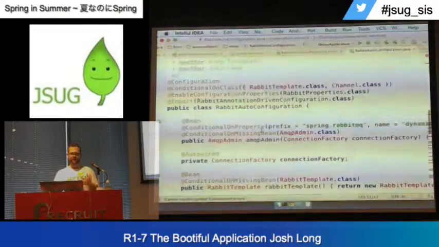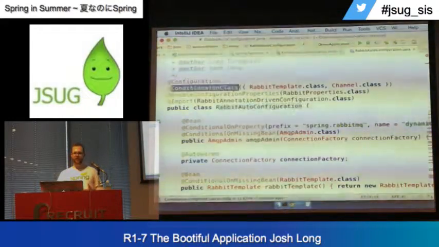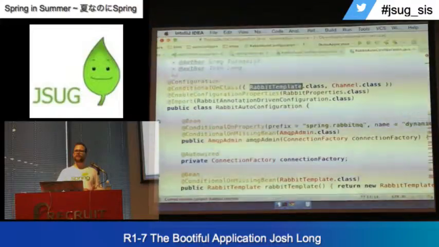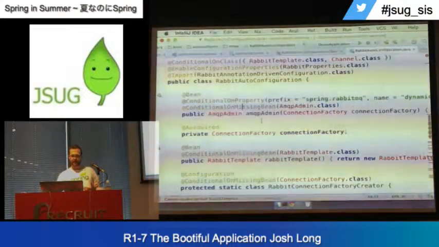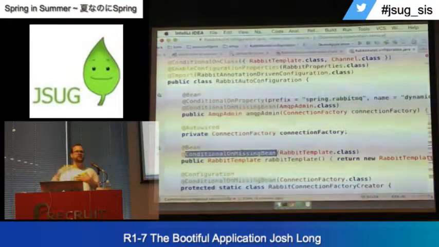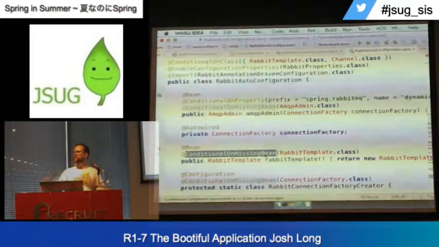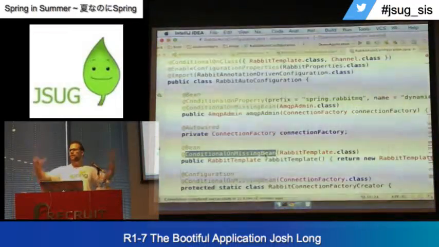And we make these very dynamic. So here we're saying create a Java configuration class, but only if this type is on the classpath. If it's not there, then don't bother. I don't want to create a Rabbit connection factory if the RabbitMQ library is not on the classpath. Same thing here. I want to create a Rabbit template, but only if the user, that's you or me, hasn't created one himself or herself, right? So this is dynamic. I can build things that default to something useful, but then they back off. They do something different if you override them.